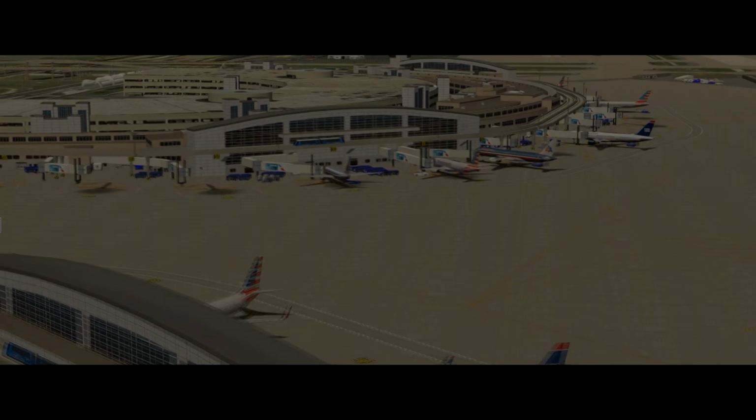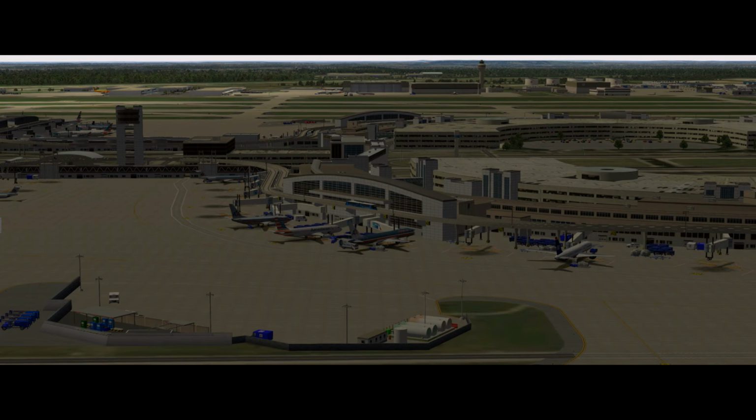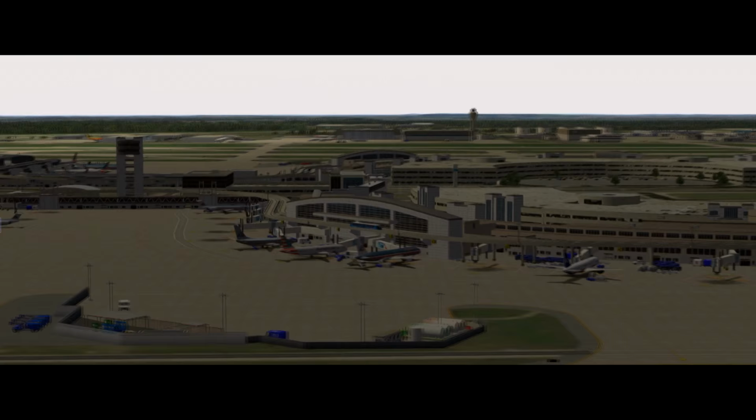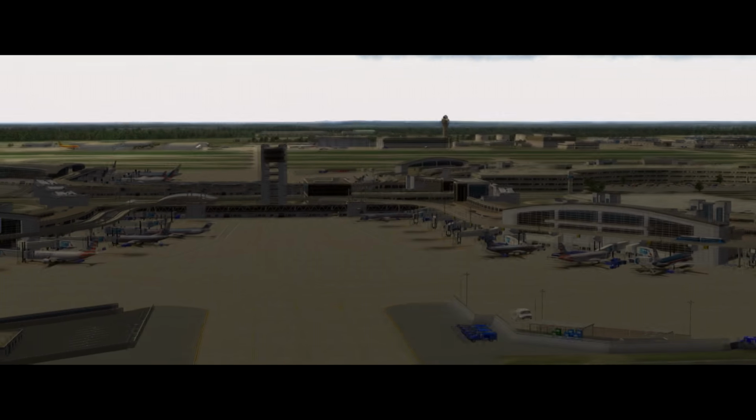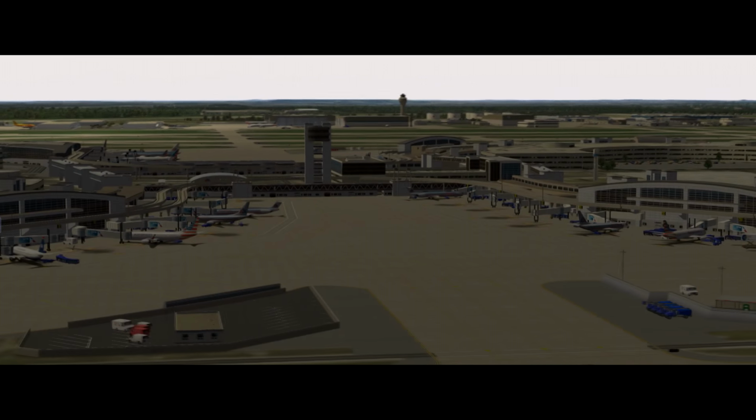Now, for some people, those who like to fly online, for example, VATSIM people like me, maybe there shouldn't be any static aircraft at all, and there should just be empty gates. And so therefore, you've got to fly online, and you can get to anywhere you want to go, and you can park on any stand.